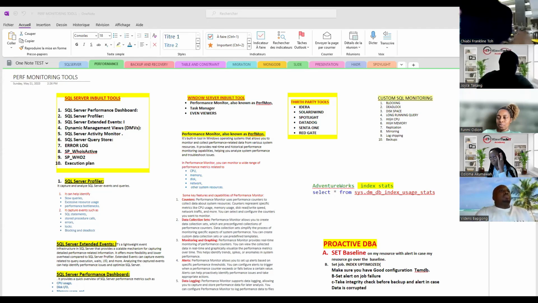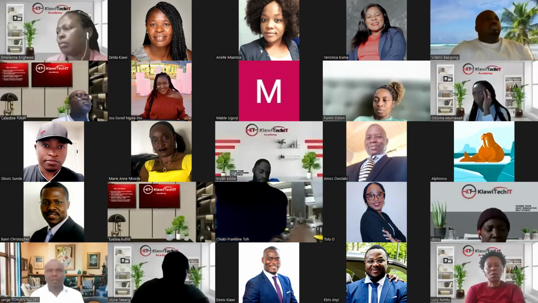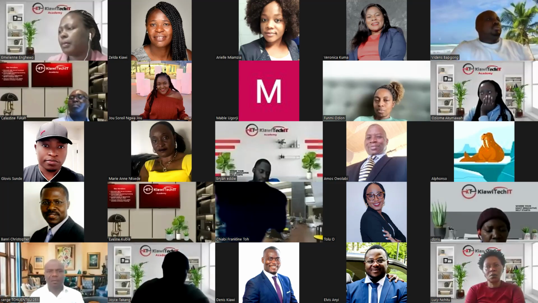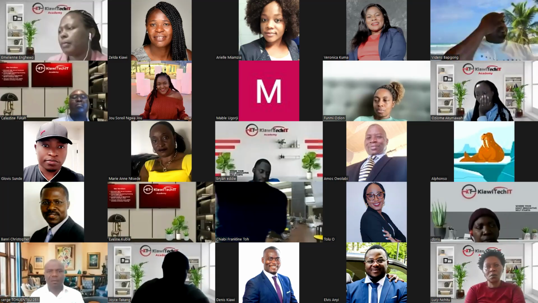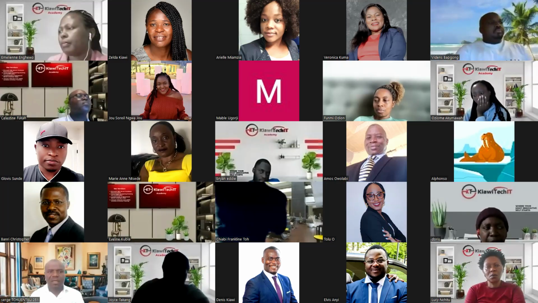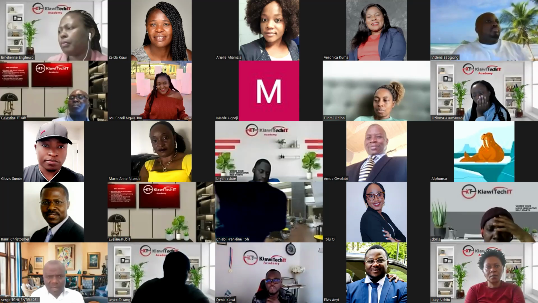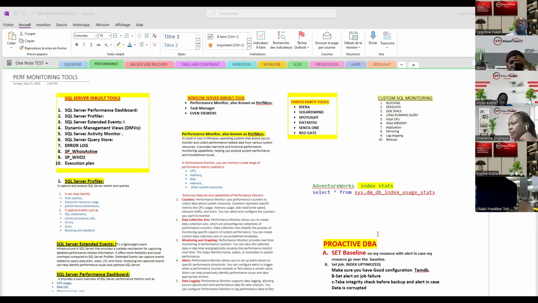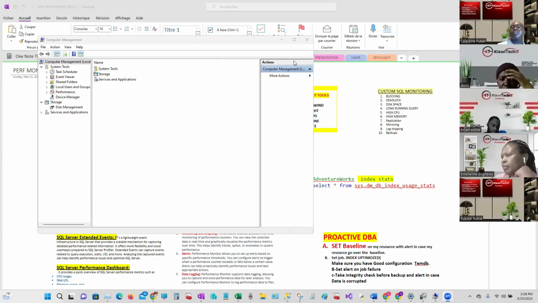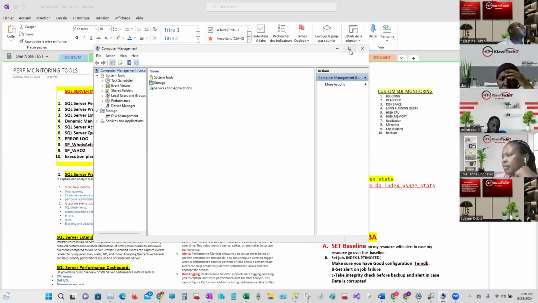When you click to share, don't select any application, just select the screen. Let's see. I see where the problem is. There you go. Can you see this? Yes, we can see now.